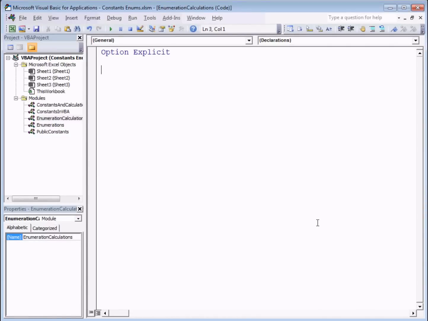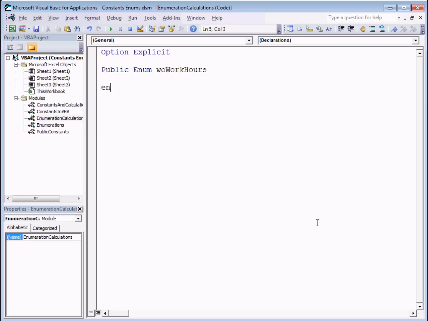The IntelliSense feature also works well with enumerations when you're passing them as arguments to different procedures. So what we'll do here is we'll create a couple of calculations to work out how much people get paid, and we'll do it using an enumeration which works out how many hours there are in each period of time, so how many working hours there are. So I'm going to start with a public enumeration called WOWorkHours.